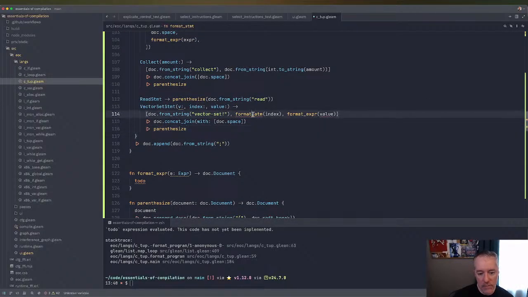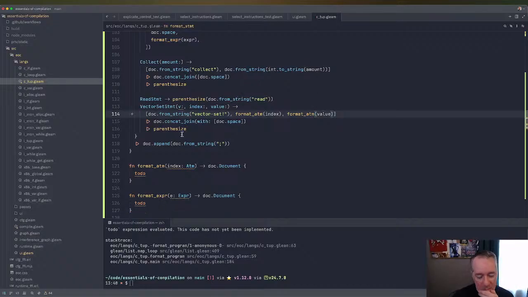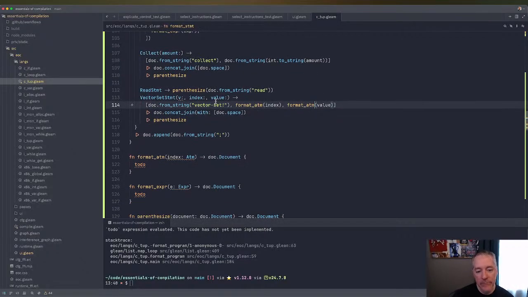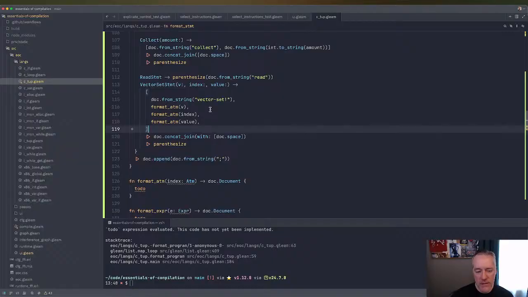Okay, so we have our, oops, generate a function for that, please. Oh, interesting. So at this phase, that's actually not an expression. That's an atomic as well. Cool. I forgot about that. Okay, and V is also atomic. So we have format atomic of V. Right. Okay, you know, this is starting to get into a rhythm here. We'll figure this out.